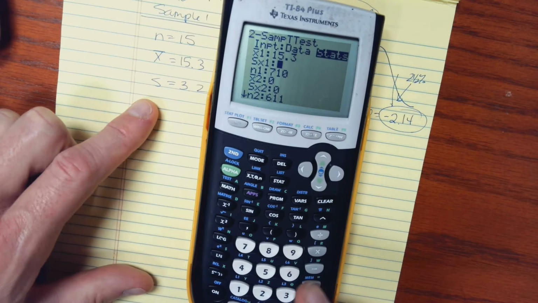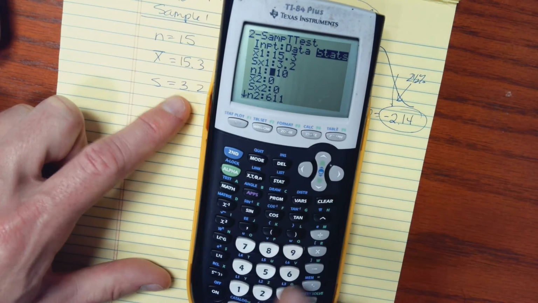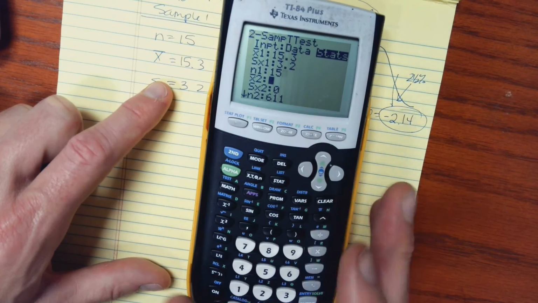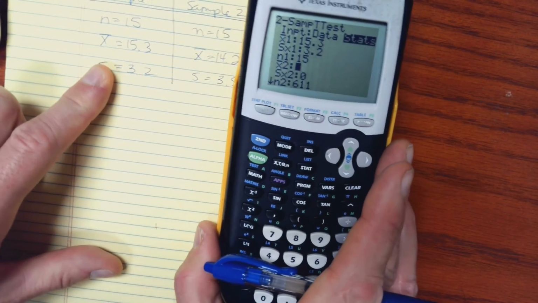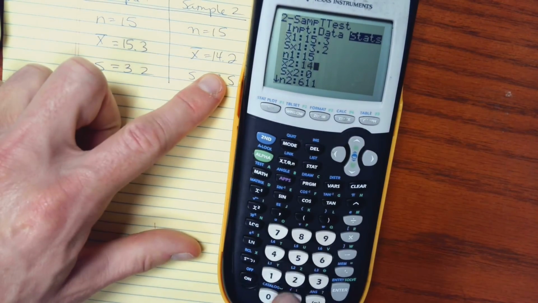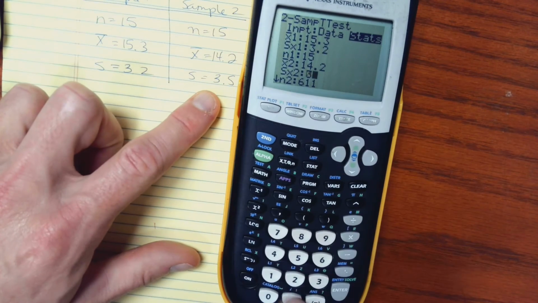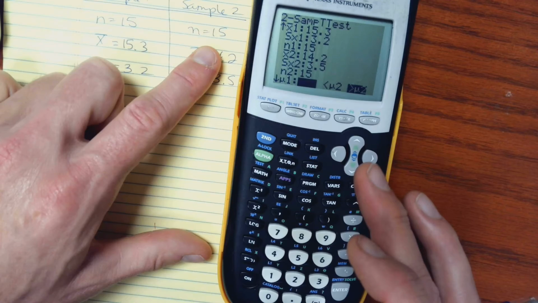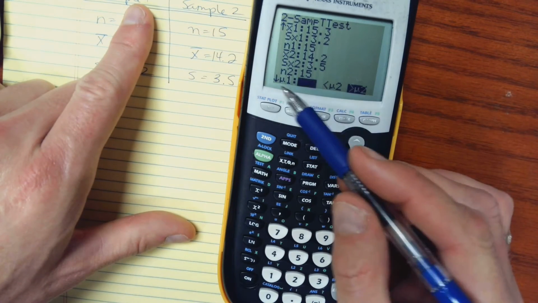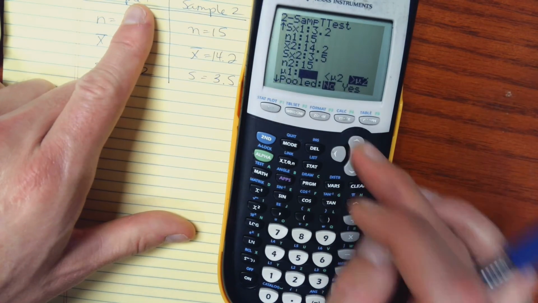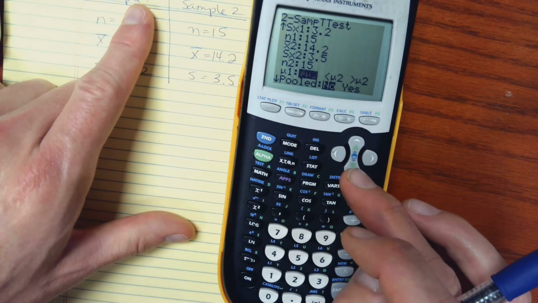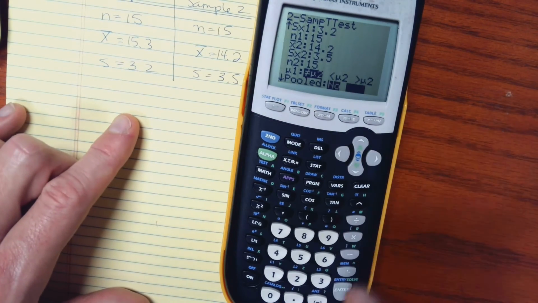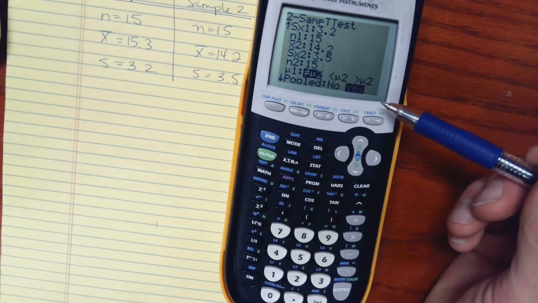Standard deviation from sample 1 is 3.2, and that sample size was 15. In the second, I have 14.2, 3.5, and a sample size of 15. And I'm testing whether those differ, so I can leave that. Select that.